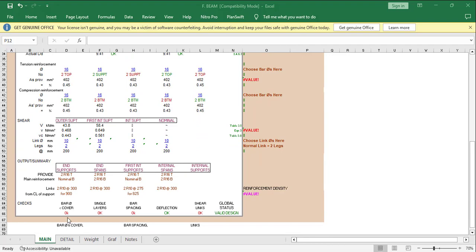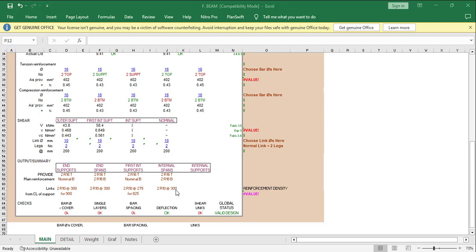Okay, then if you look at this now, you see bar cover, single layer, bar spacing, deflection, shear links. Everything is actually valid and okay, although there are some little red indications that are telling us it's probably critical. If you see the links here, the reinforcement is Y10 at 300 spacing. Here at this support is Y10 at 275 spacing.